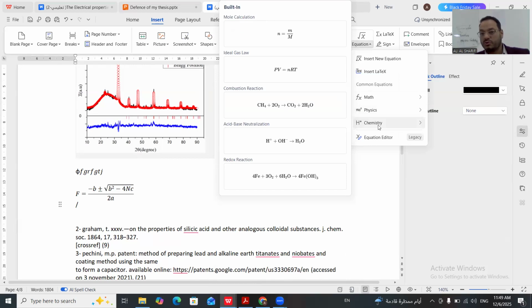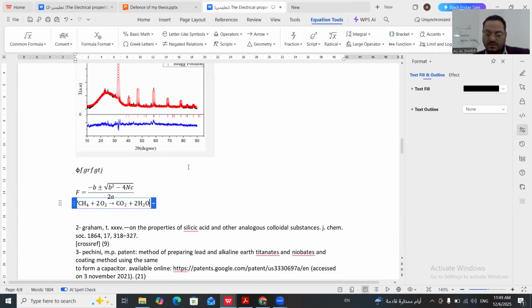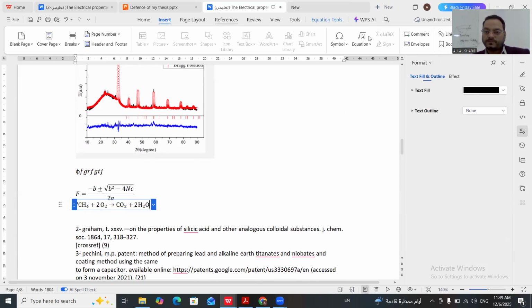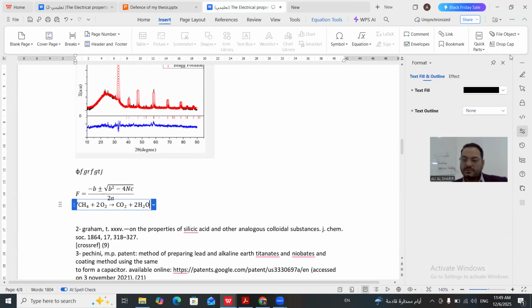Chemistry, sure you will use one of them in your essay or your thesis because in the chemistry department you will deal with some chemical structures, elements. For example, this one, and you can change some of them. That's it about that.